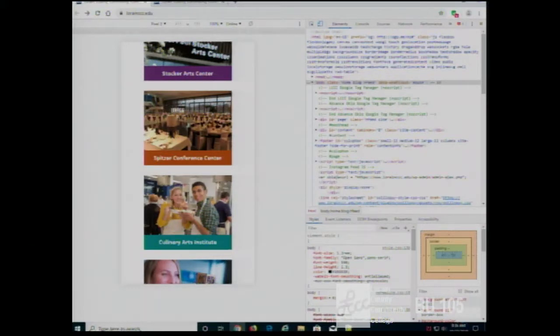If you were sitting down and researching what courses you needed to take to get a degree in computer software development, that might be something you want to do on a desktop computer. On the other hand, if you were running errands and wanted to see how late the library is open today, you'd be more apt to look that up on a mobile device. Very pointed queries. So mobile devices look different, they have different dimensions, and users interact with them differently.